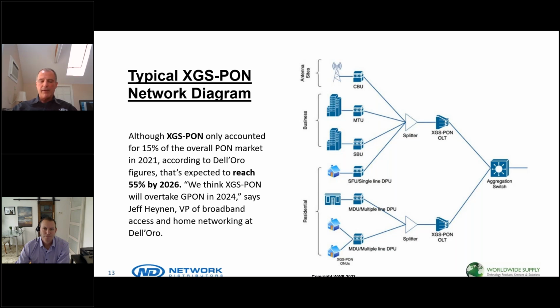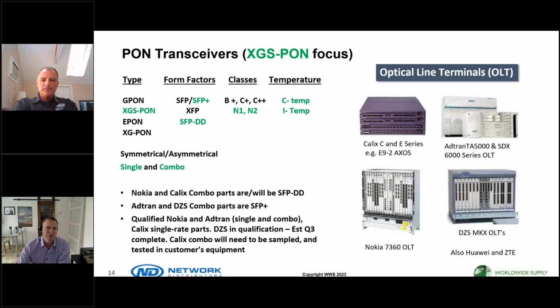are going with XGS-PON. There are others that are doing NG-PON2 and other types of PON, and they'll go to rates that are 25, 50, 100 gig in the next 2 to 3 years. But most we see in our market, tier 2 and tier 3, the smaller service providers are going XGS-PON. You mentioned it already though, let's jump there. Let's highlight some of those products and how the form factors and classes differ. Sure. So we focus on 4 main brands: Calix, Adtran, Nokia, and DZS.